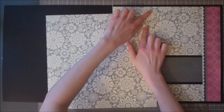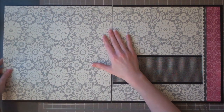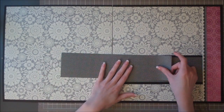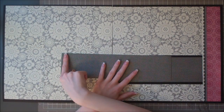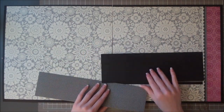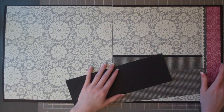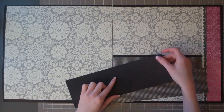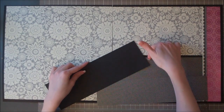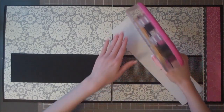I've cut it down 1/4 inch on this side, and this side, because we're going to line them up flush in the center. I have a piece of this black polka dot paper. It's cut at 3 inches by I think 11 3/4. And then I'm going to adhere it to some black cardstock. I was actually running low on 12x12 black cardstock, so I just cut a piece from an 8.5x11 sheet. It's 3.5 inches in width, and then it will tuck right under our border piece, so it won't show that it's too short.